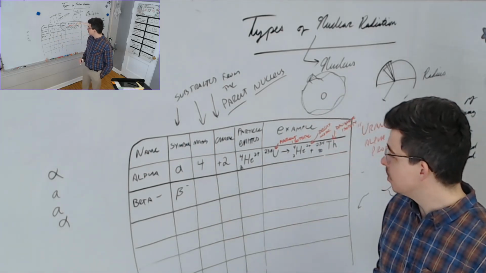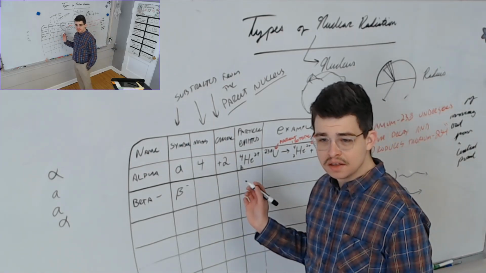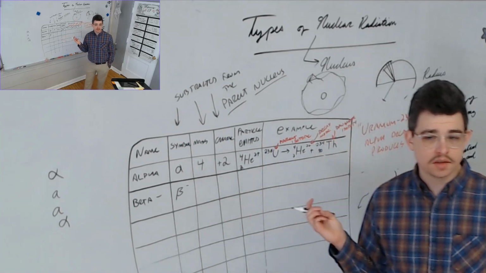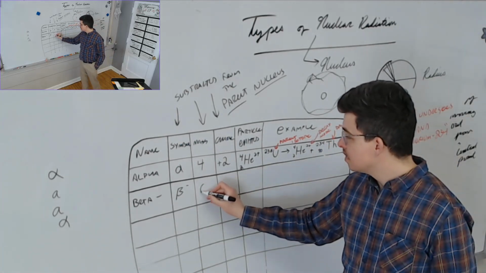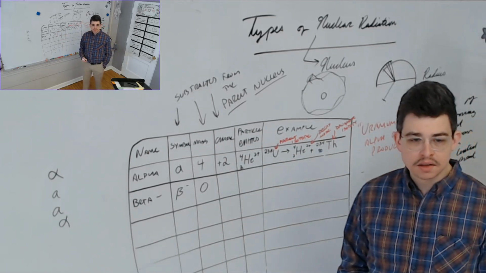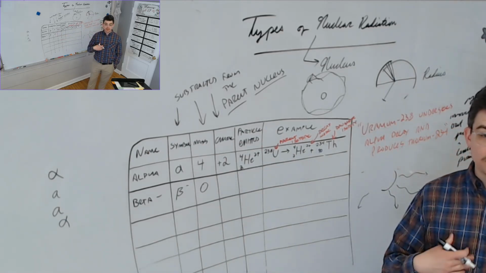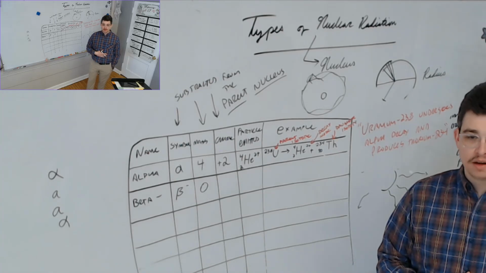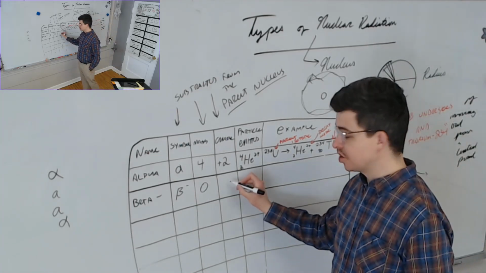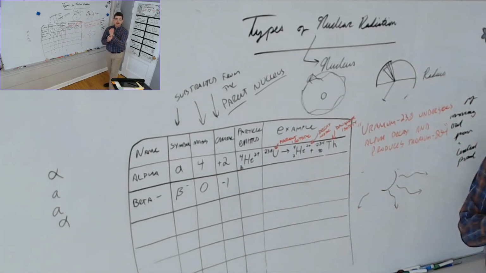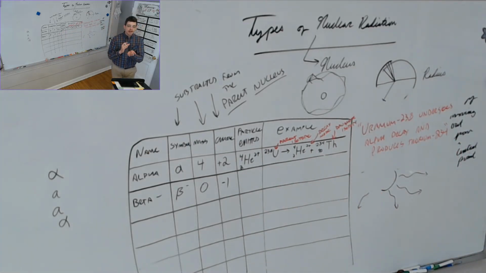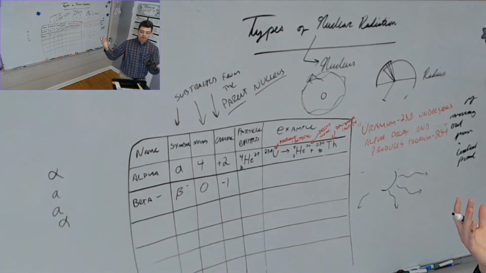Its mass? You should probably know from the book or the video. What's the mass of the beta minus, or what your book calls beta? It's zero. What is actually produced by the nucleus? An electron. Electron produced, so what's its charge? Negative one, just like an electron. Don't make a mistake: it's not an electron from the wild. We'll talk about that later. But it's producing an electron.